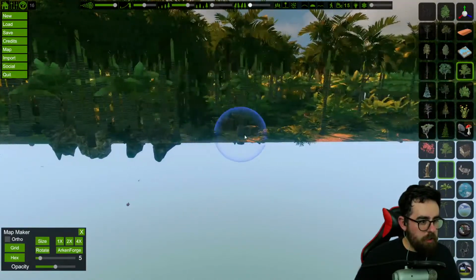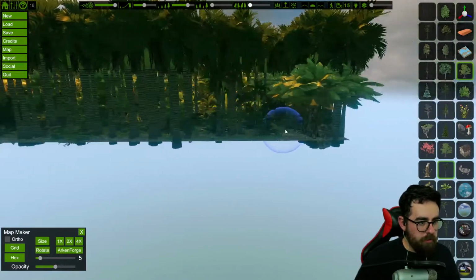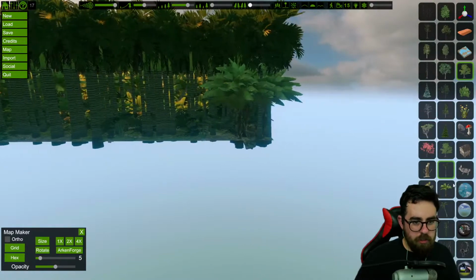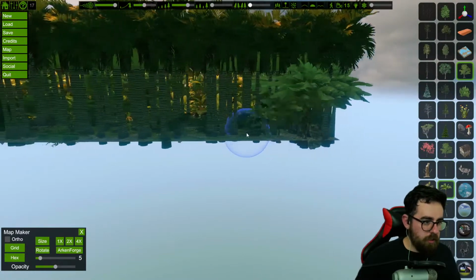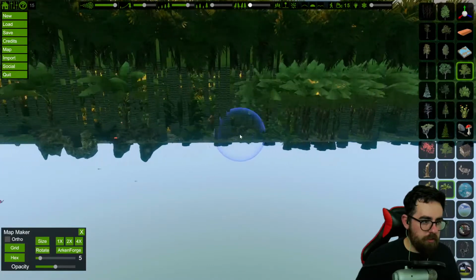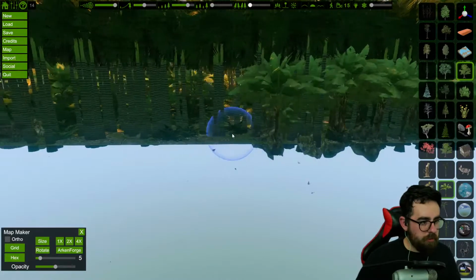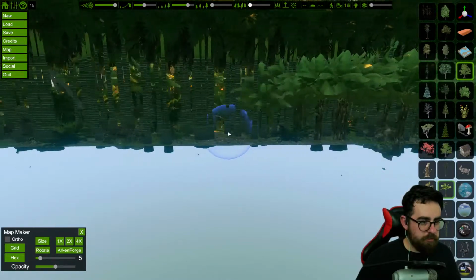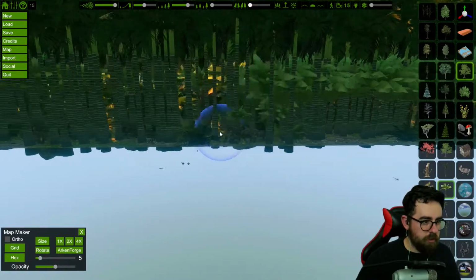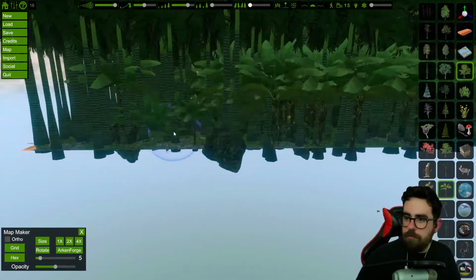Rightio, and then we've got one more map to make after this, which we're going to jump over to Incarnate to make. So let me just chuck the other trees up here as well, all the way around. My computer's definitely struggling putting all these on. It is making quite a lot of trees, I guess.